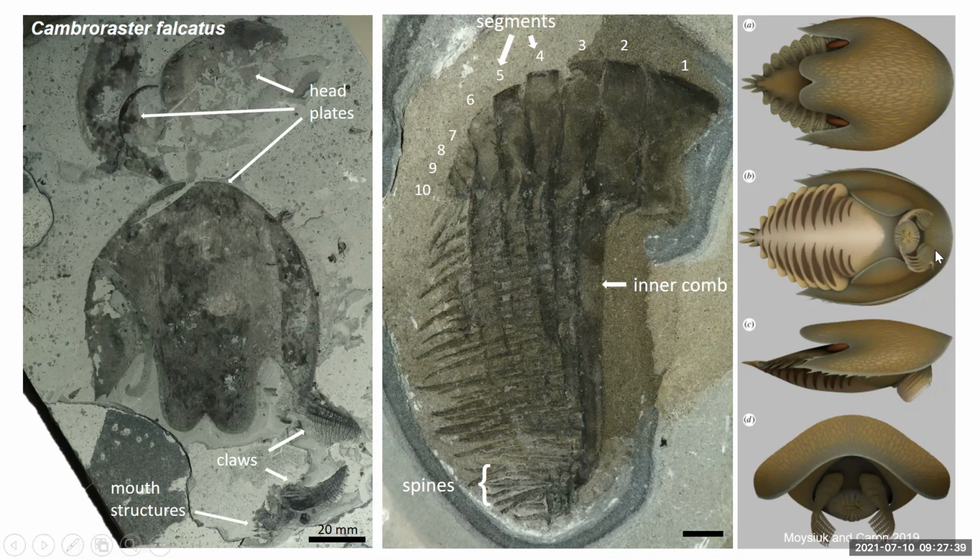And I believe in this paper, they speculated that based on the fineness of these spines and the stoutness of these arms, they may have been useful for gathering food in a deposit feeding kind of manner. So unlike Anomalocaris, which we think was probably a more active hunter scavenger, this is more of a fine basket-like sifting set of arms.